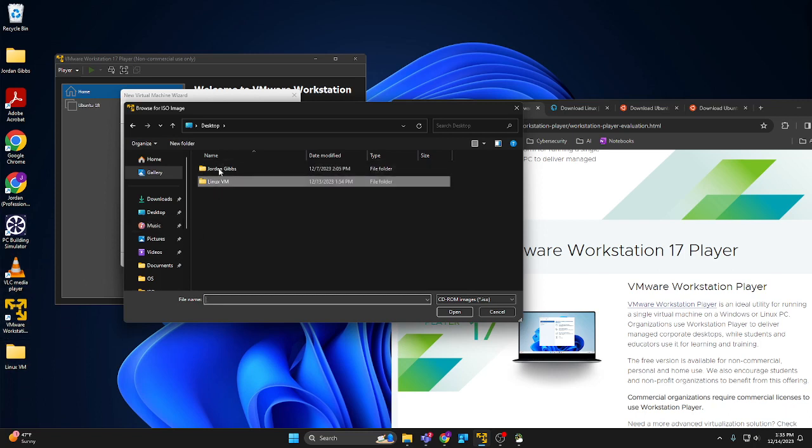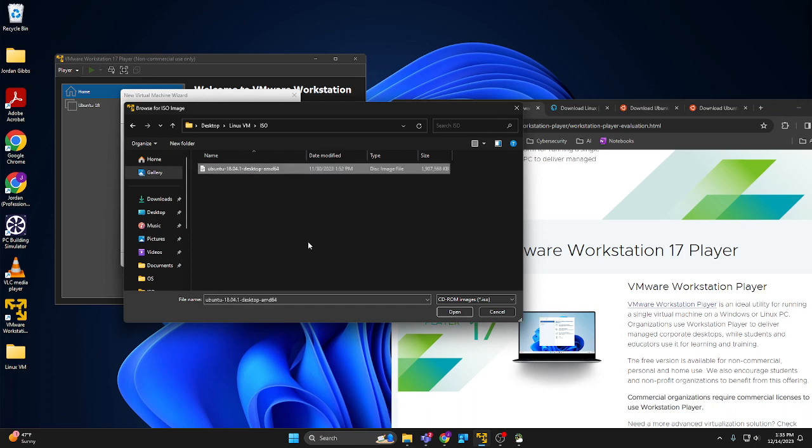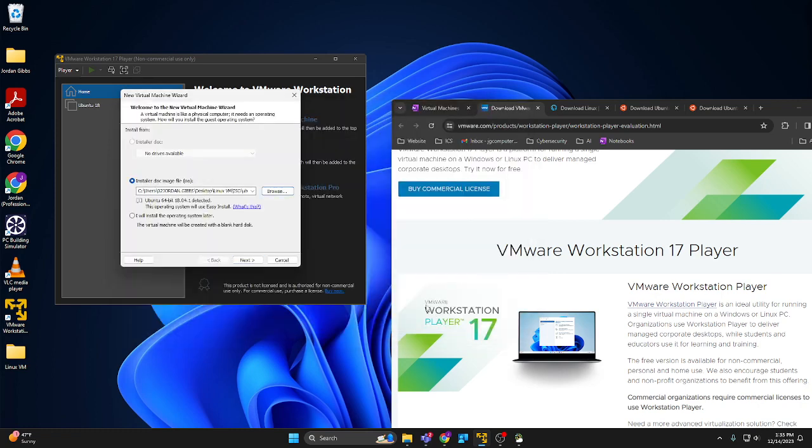We see the folders, two folders, one, two. We're gonna click on Linux VM. Well, that's what I'm gonna do. We're not gonna click on backup. We're gonna click on ISO because that's where we want to get this Ubuntu file from. We're gonna click on that. As we see, it's down here. We're gonna click on open. As we see, we got it in the directory, or breadcrumbs, I should say. I think that's what most people call them.